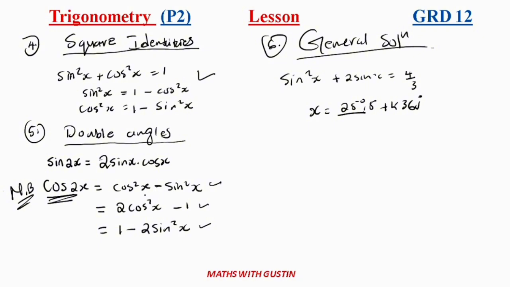And therefore you've got double angles wherein we have sine 2x and cos 2x, and then it will change to that. The most important one is cos 2x, because it changes to 3 different types of double angles. As you can see there, you should be able to recognize them when you are solving your equations. And one more thing that you need to know is that when you're dealing with trigonometry, you must know how to solve the general equations. All right, so I think that's that.